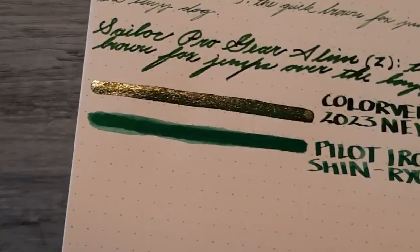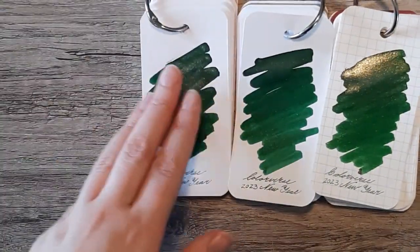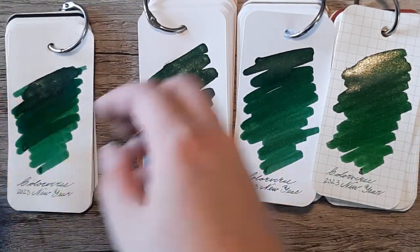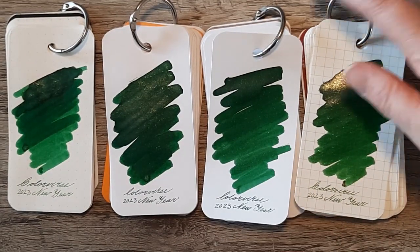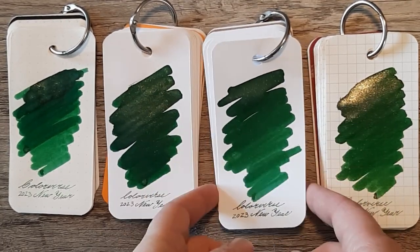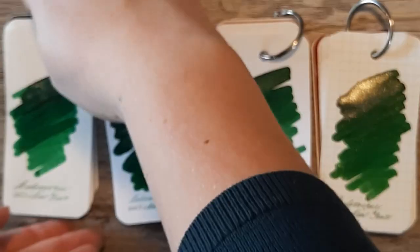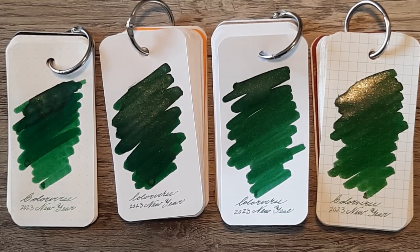You gotta love how brilliant it is in the light — again you just get so much glitter. I think this would be the perfect ink for a Christmas card. Here I'm pulling out those finished cards again with the names on them, and I'm kind of glad that I only have a 30 ml bottle of this. I don't have too many broad pens and I think I'll just be using this more for special occasions. Christmas cards would be wonderful for this ink, but I think that's about it because it's not super practical. But that's my take on this — do you plan on getting the Colorverse Ink of the Year? Let me know and thank you for joining me. Bye!